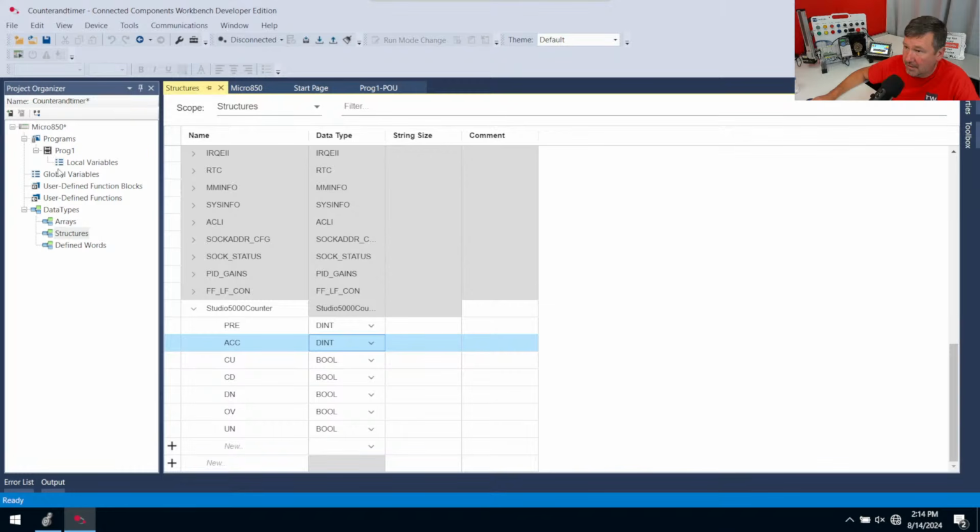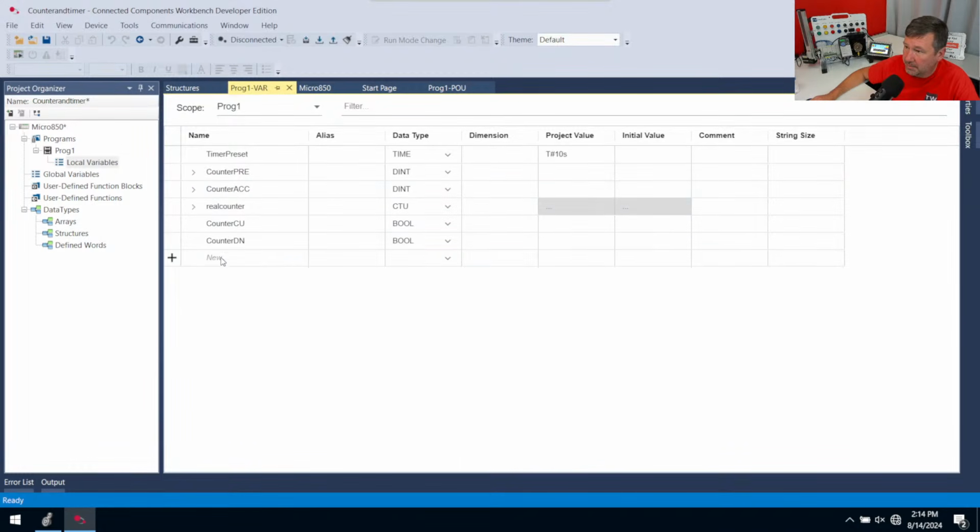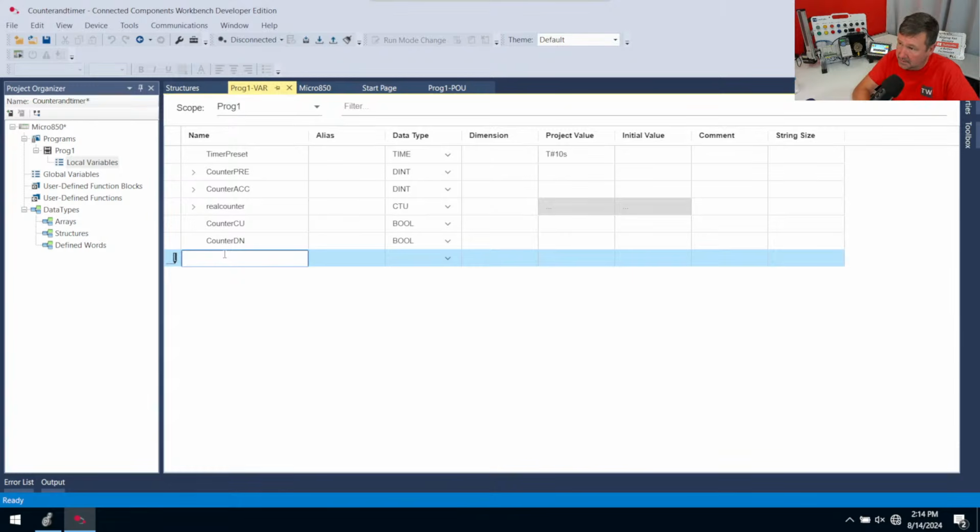And now, if I go to my local variables, I can make a tag and call it, actually, let's take that in order. Oh no, no. Let's do it over. Oh, where are we doing this? No, this is good. So I'm going to call this my, I hate to call it homemade counter. We're going to call it our studio counter.